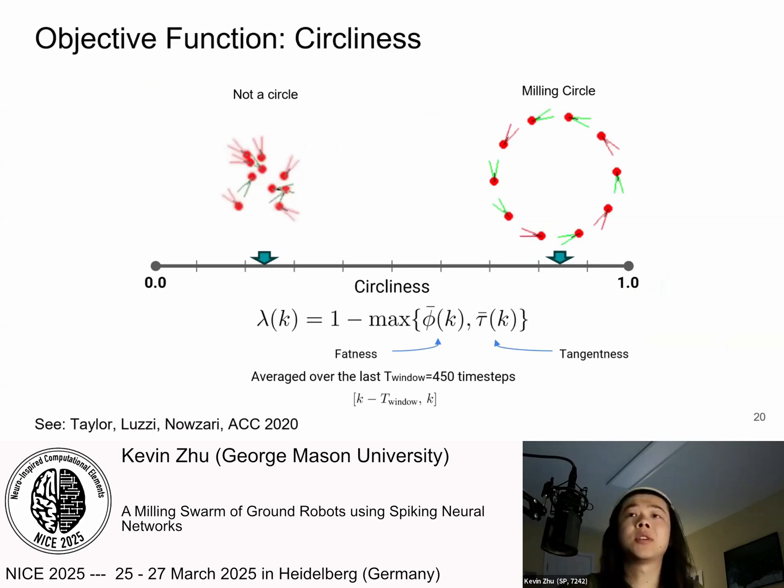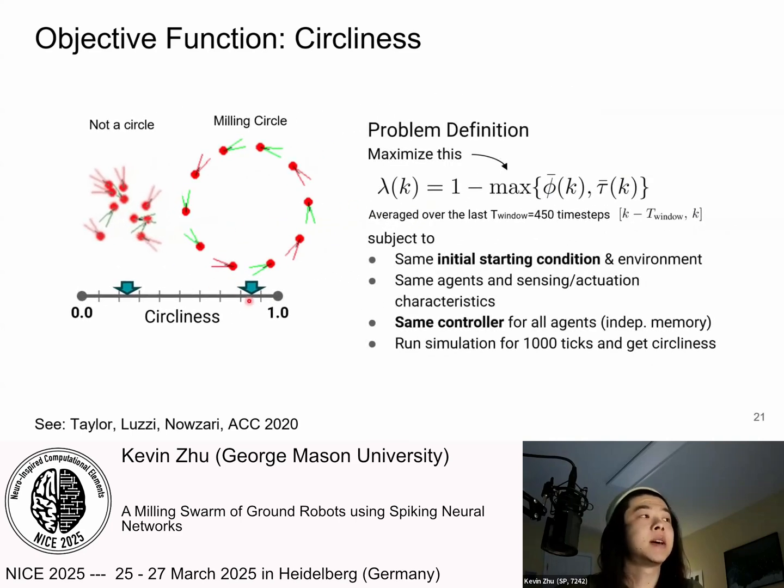So this is our objective function, which we call circliness. It is a relatively simple metric to understand at a higher level because it ranges from 0, which is not a circle, to 1, the highest possible value, which is supposedly the ideal circle. To calculate circliness, we first calculate the average position of the agents, which we take to be the center of the swarm. Then we measure the furthest and closest agents to that point. If this delta is small, the agents are closer to a circular formation. We also incorporate a notion of tangentness, that is, they all face tangent to the circle, as opposed to inwards or outwards.